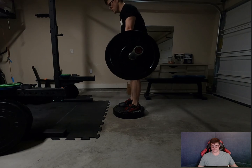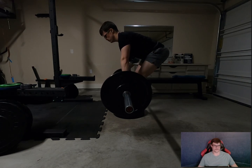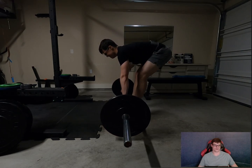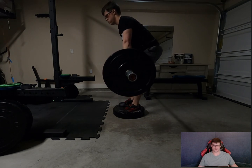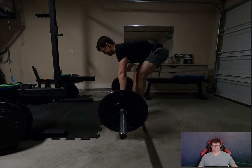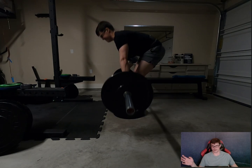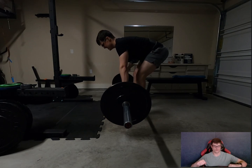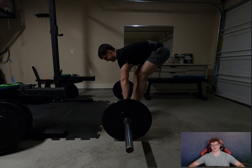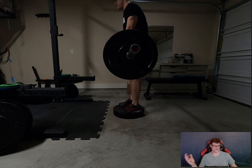If you go close to failure every time, you'll know if it's too much, because if you're going very close to failure and you don't work out very much and you're doing 12 sets of chest, you're going to be phoning in the reps at the end, meaning they're not even stimulative reps, you're just moving the weight around just to finish the workout. And that's no good. Nobody wants that.